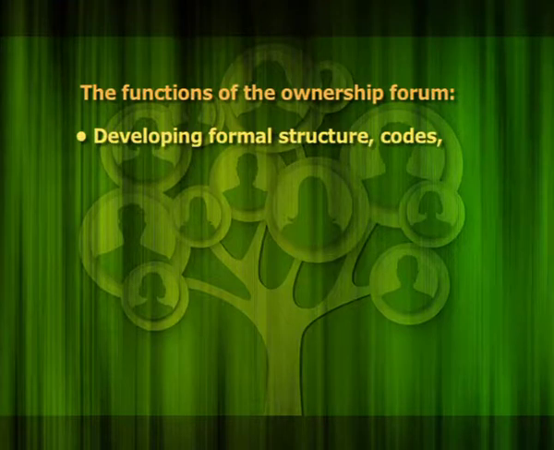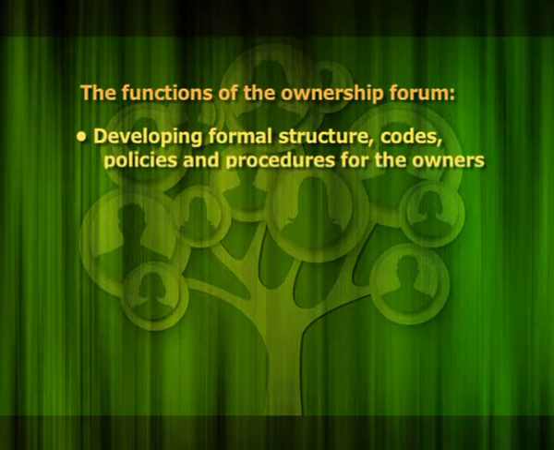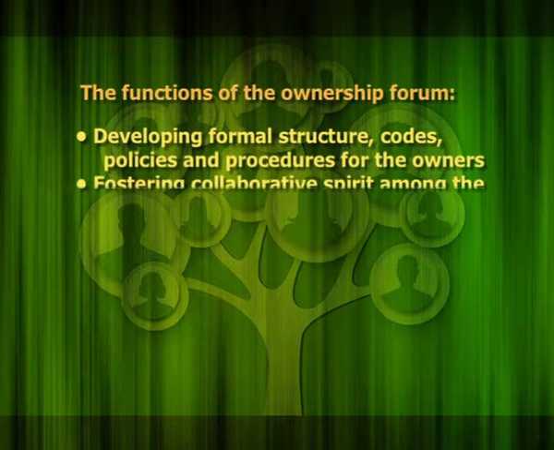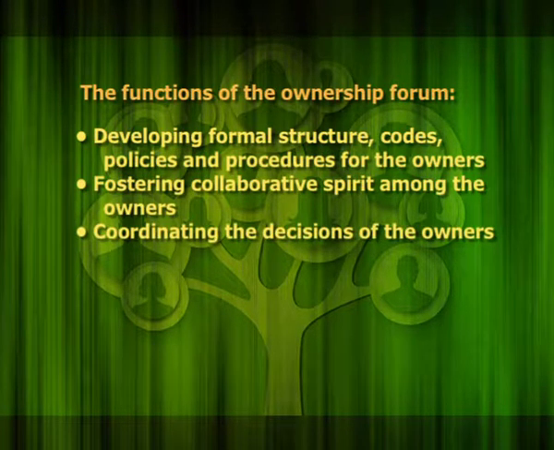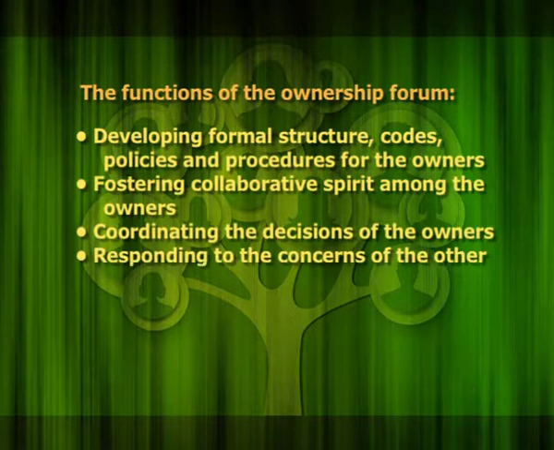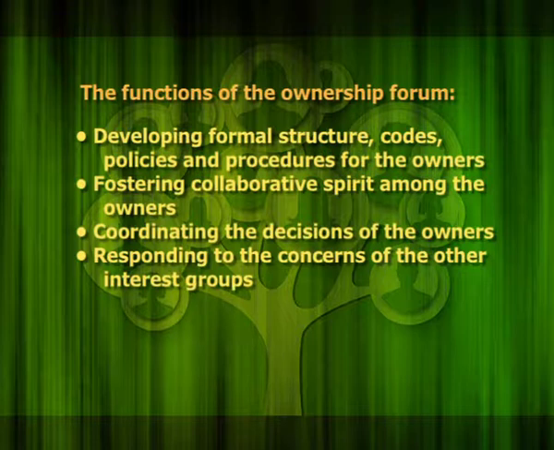Developing formal structure, codes, policies and procedures for the owners. Next is fostering collaborative spirit among the owners, coordinating the decisions of the owners and responding to the concerns of the other interest groups. Thus, the governance component on the family business phenomenon is an all-encompassing dimension including the family, owner as well as the enterprise as a whole.